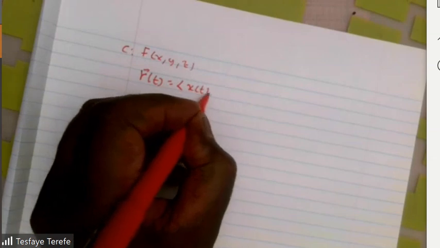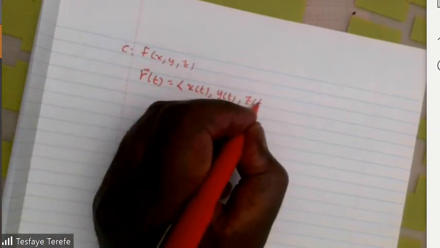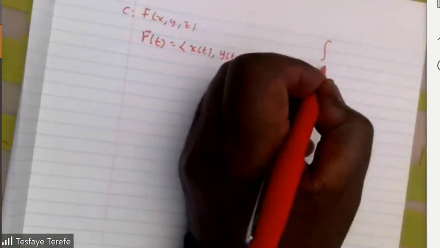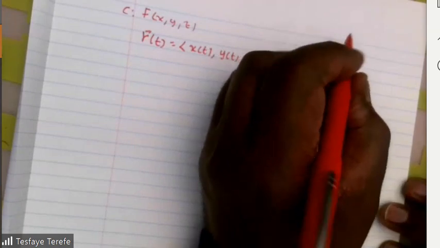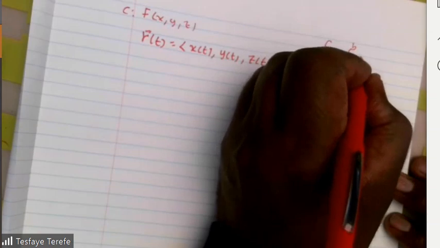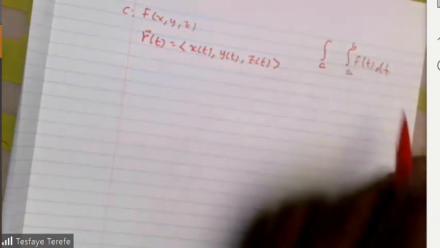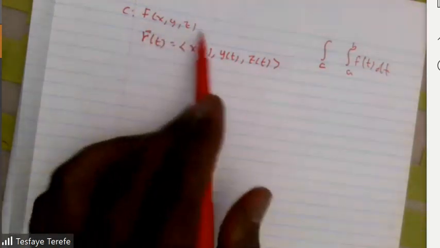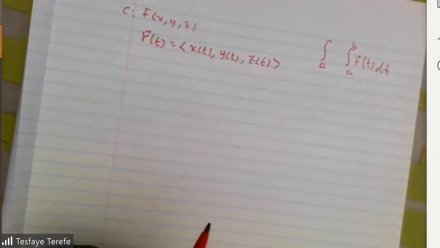Previously, we learned when we are given a curve in space, f of x, y, z representing the curve C, what we have done is we represented it by a parameter r of t, which is equal to x of t, y of t, and z of t. Why we did that? The reason is line integral along C is the same as integral from A to B, f of t dt, because a single integral is using a single variable. But you have three things going, and we really converted into one.